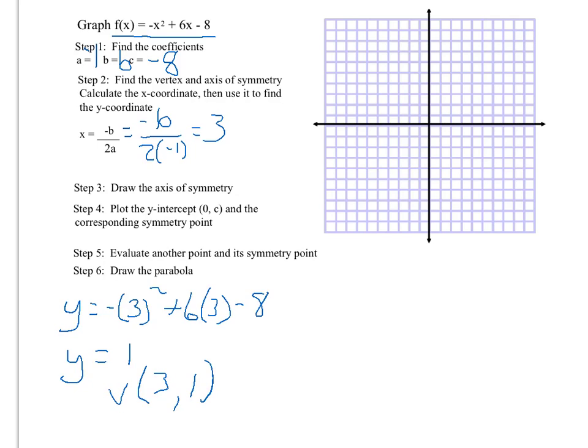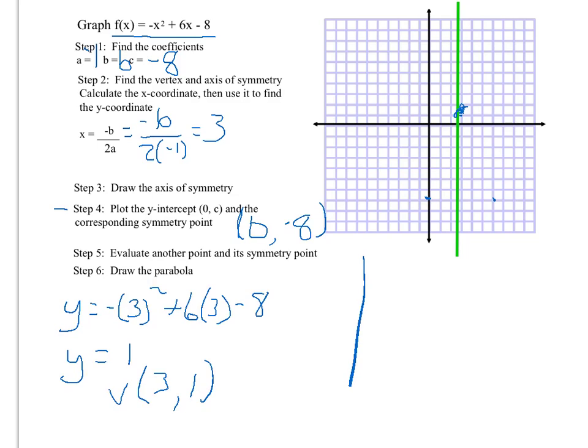And we can plot that point. That'll be right around in there. Now, remember, that gives us that nice axis of symmetry that we'll put right there. So we have our vertex, we have our axis of symmetry, and now we have an automatic point right here at step 4, the y-intercept. So we get a point at 0, -8. So we can go ahead and plot that point, which would be there, and we get the automatic mirror image, which happens there. Now it's just a matter of picking one more point that we want to plot.